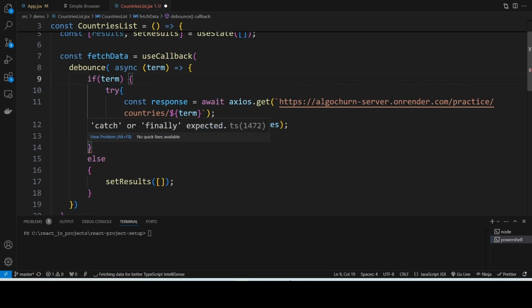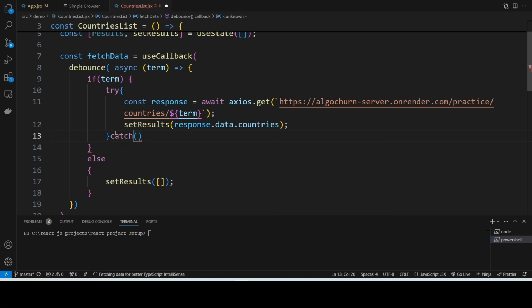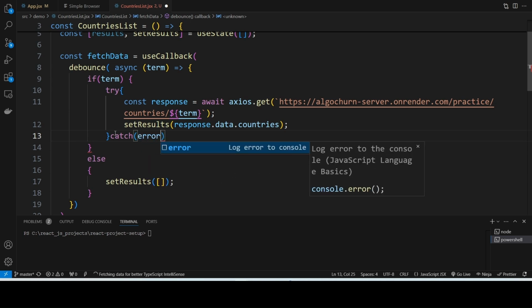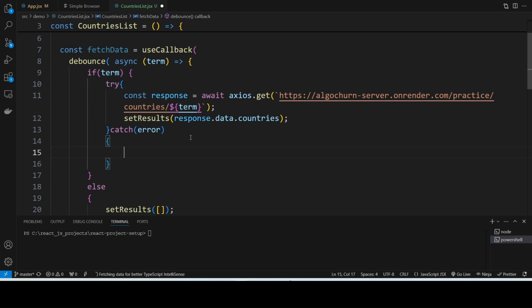It's throwing an error. Oh, okay, we are using try here. We forgot to add catch. If any error is thrown by the API call, we should catch that error and then display the error.